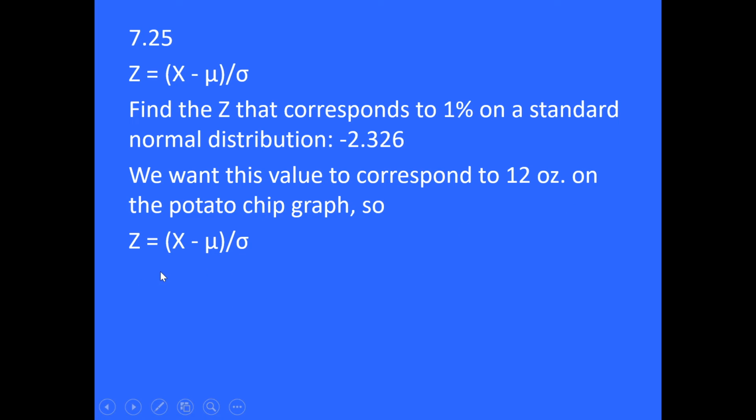So now we can plug things into this formula. What I've plugged in, there's the Z-score. This is the X where we want to equal that Z-score. There's the mean. Now all that's left is one unknown variable, so we just use some simple algebra to find this. You can cross multiply, so you have negative 2.326 sigma equals 12 minus 12.8. We're going to lose the sign here, and it will be 0.8 divided by 2.326. So we've got to solve for this.